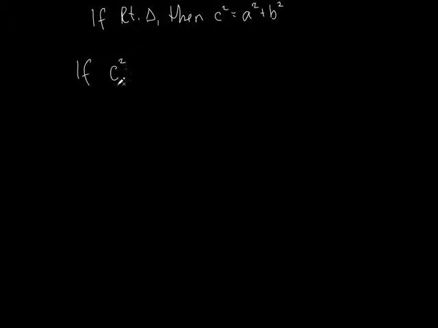If I take the longest side, C represents the longest side. So if I have a triangle, I take the longest side and I square it. And if it equals the sum of the squares of the other two sides, if I take the other two sides, square them up, and add them together, if they equal each other, then what kind of a triangle will I have? Right. Then you have a right triangle. Do you see that?